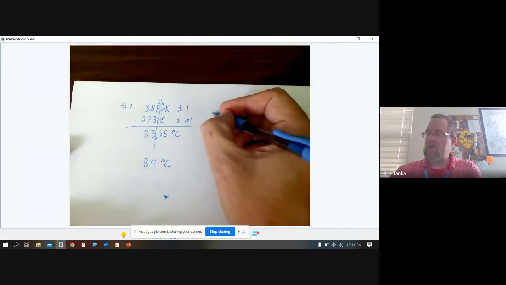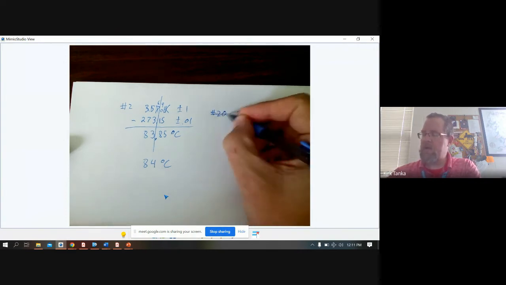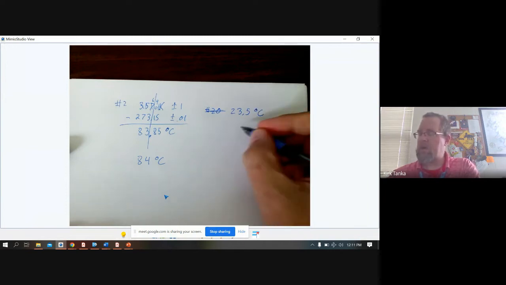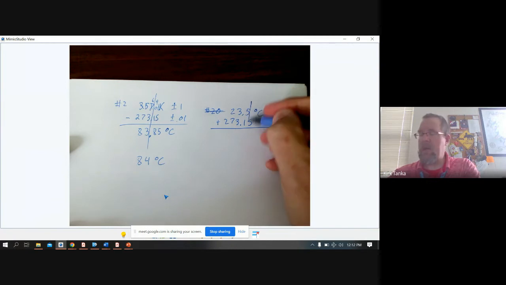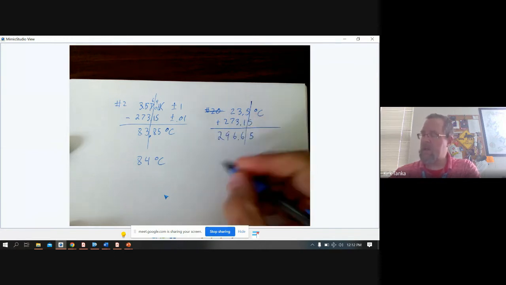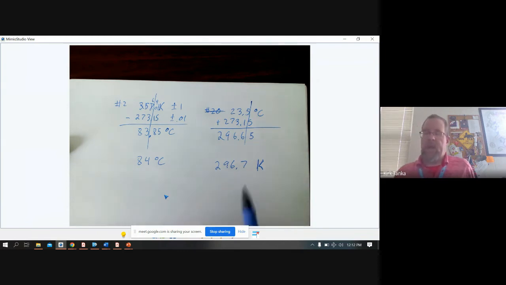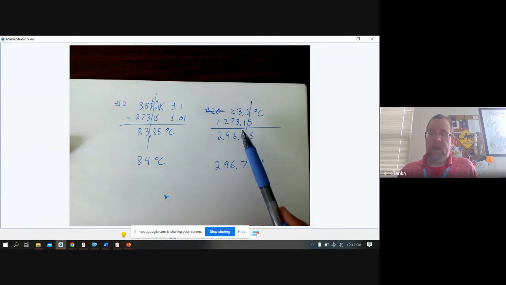So I think the other problem that I told you was number 20. I'm going to do 20, but I'm going to do it a little bit different. We're going to just do 23.5, so it's not really 20. 23.5 degrees Celsius, we want to change it into Kelvin, so we add 273.15. Write it out because you need to draw your rounding line. This becomes 5, this becomes 6, this becomes 6, this becomes 9, this becomes 296.7 Kelvin. Now, Kelvin does not have a degree sign like degrees Celsius. So just remember that if you are going from Celsius to Kelvin, you add 273.15. If you're going from Kelvin to Celsius, you subtract 273.15.